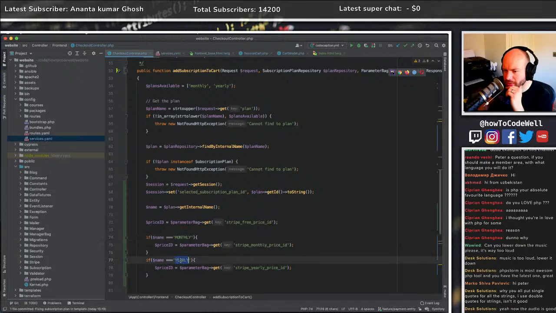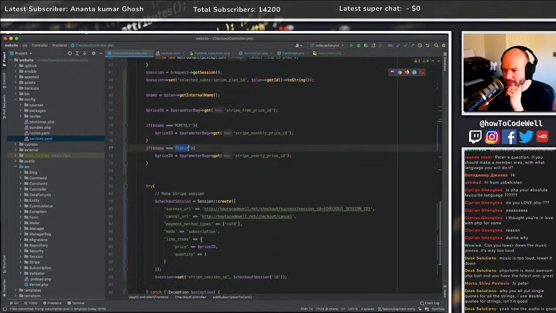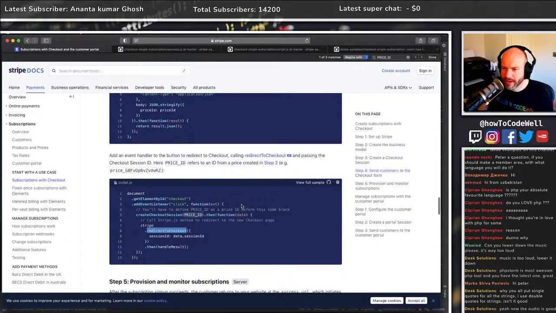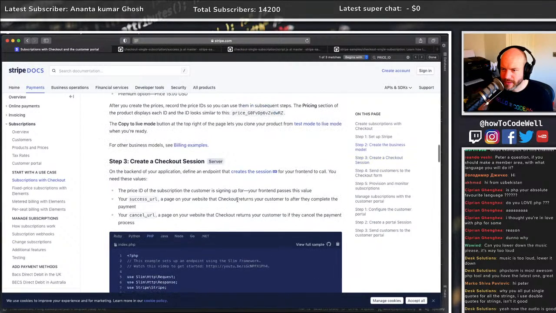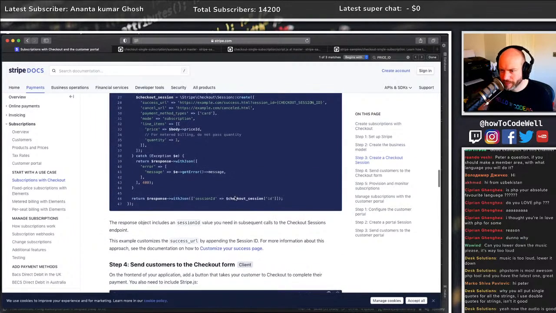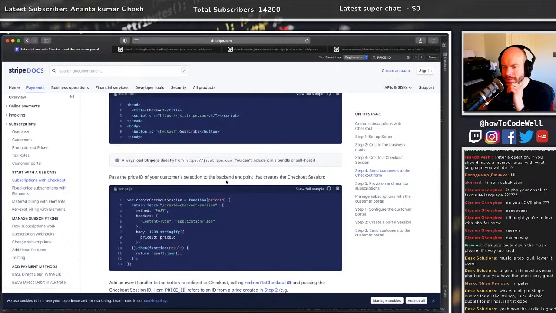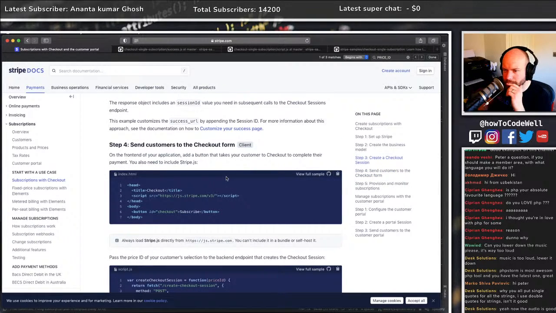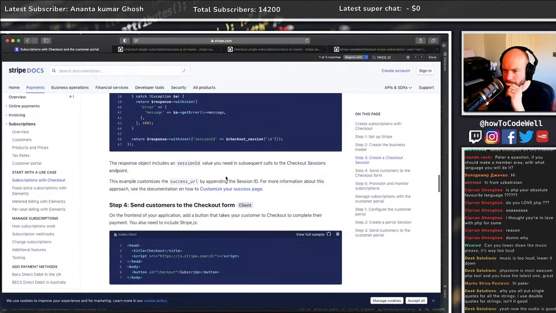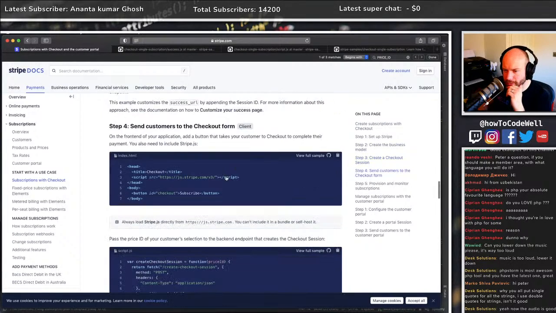We check whether it's monthly or yearly, and we create the session for Stripe at this stage. Then we save the ID. And what we need to do then is redirect them to the checkout. So we are pretty much here, right?